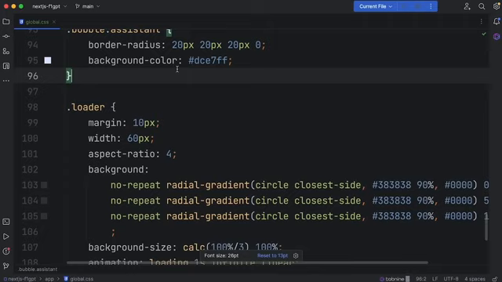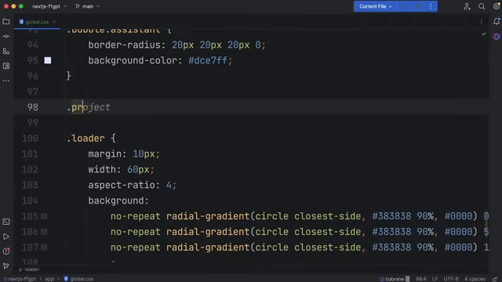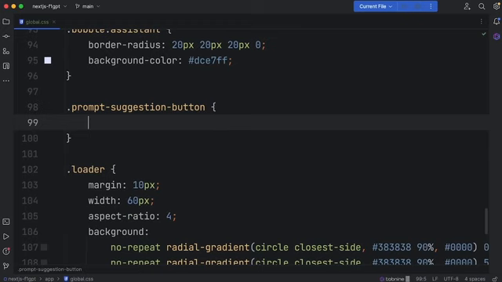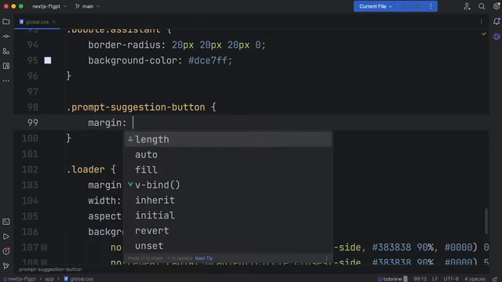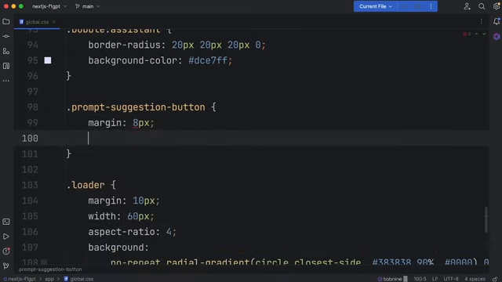Maybe this makes it bigger so you can see it. I'm going to get the prompt suggestion button and say that its margin is going to be 8 pixels.